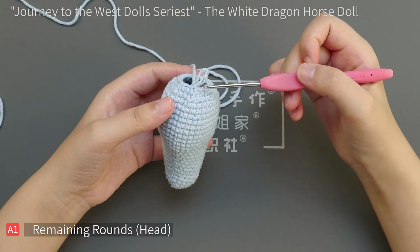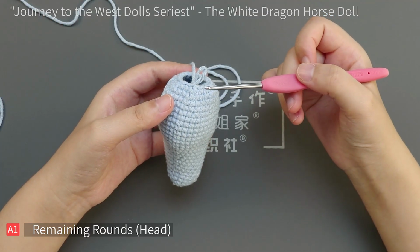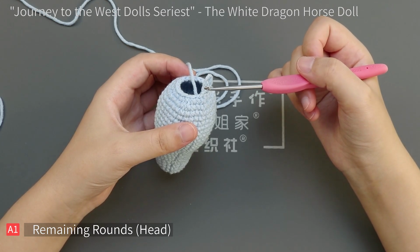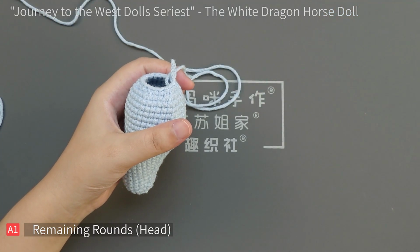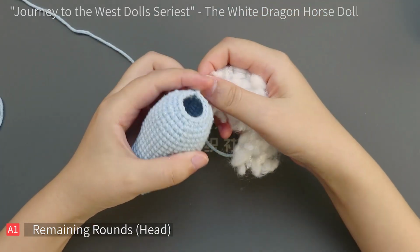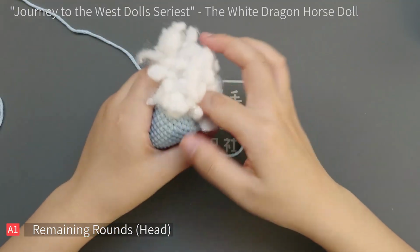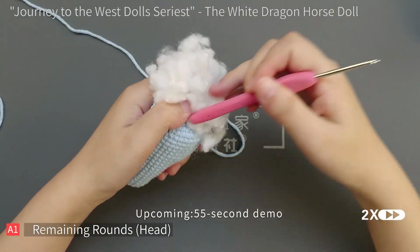The remaining stitches for the head are all relatively simple. Just refer to the chart for crocheting. You will also need to stuff while crocheting. Start stuffing when you reach about the 3rd to last round. Below, I'll demonstrate the stuffing method using a sample swatch. Fluff up the stuffing and then firmly stuff it inside. You can use the crochet hook to help push the stuffing in.